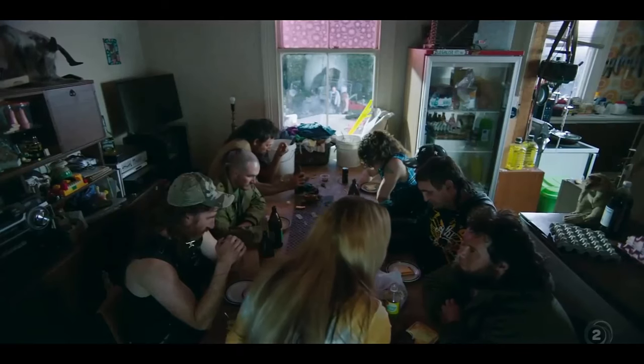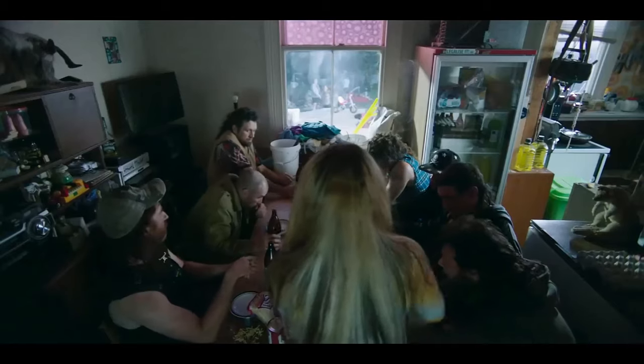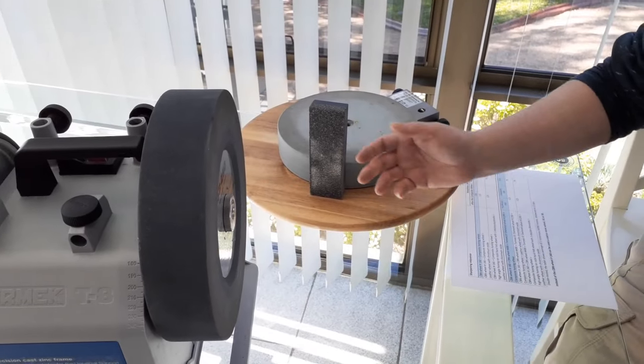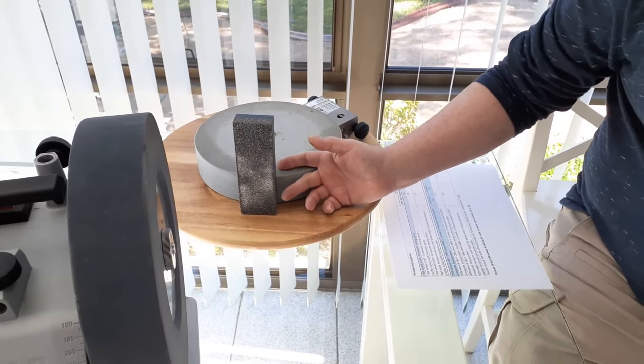Knew about it, didn't you? But of course, if the SG wheel is the only wheel you already have, use it.